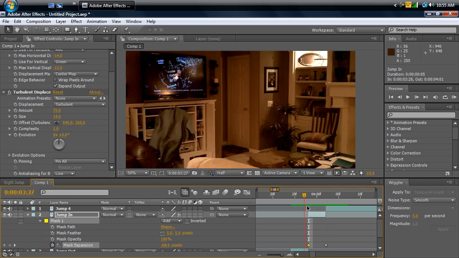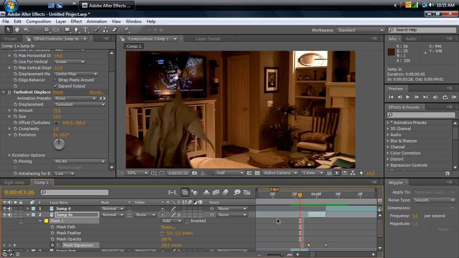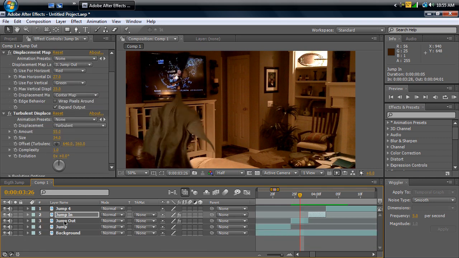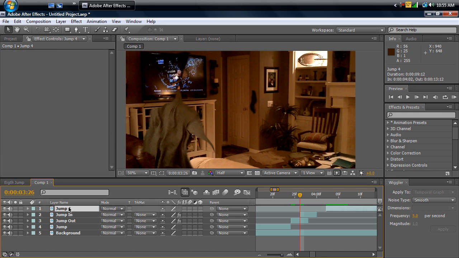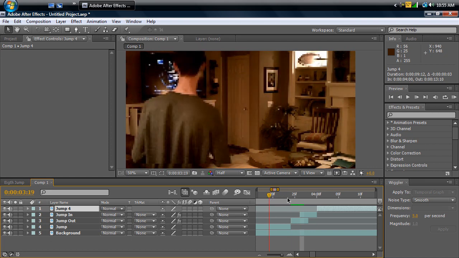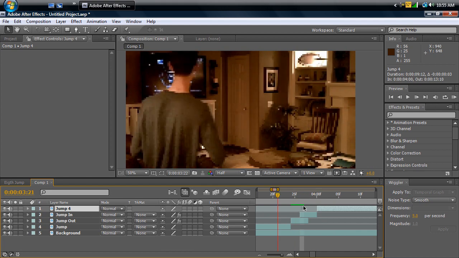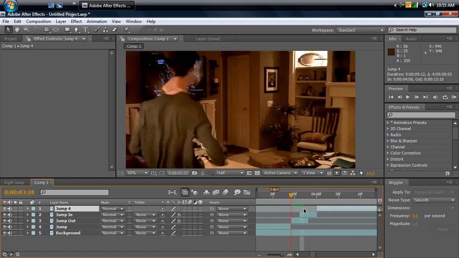And now this still doesn't look clean enough, so what we need to do now is go to the middle of your first jump, which is Jump Out. We're going to drag Jump In right to the middle. And then your jump forward footage, we're going to drag to the end so that we have consistent footage. Now, if we go through it frame by frame, you can see we get that kind of perfect jumper effect.